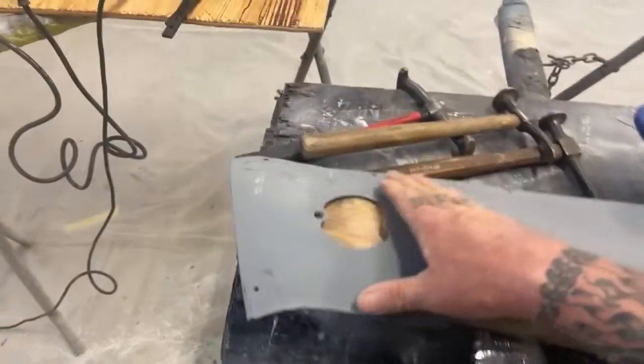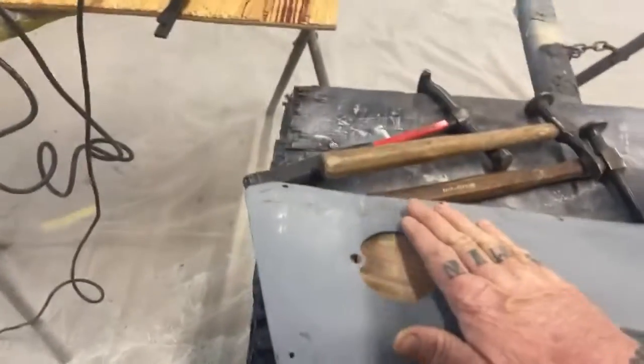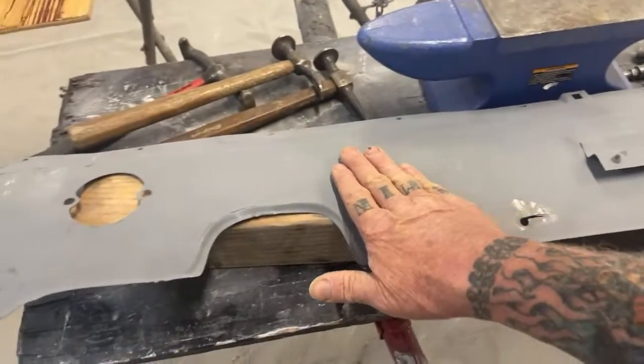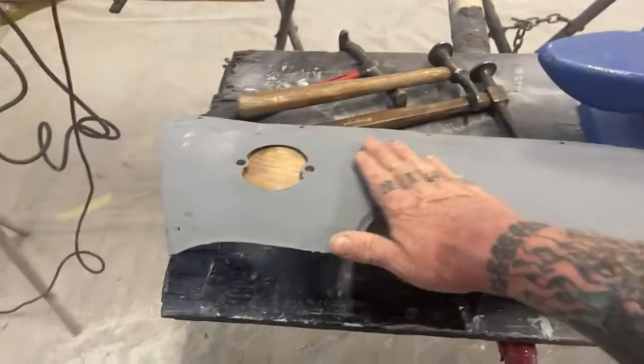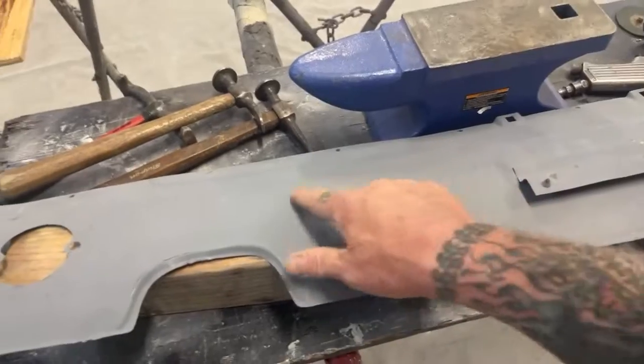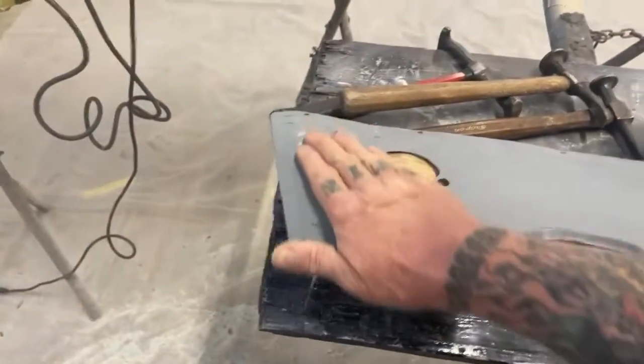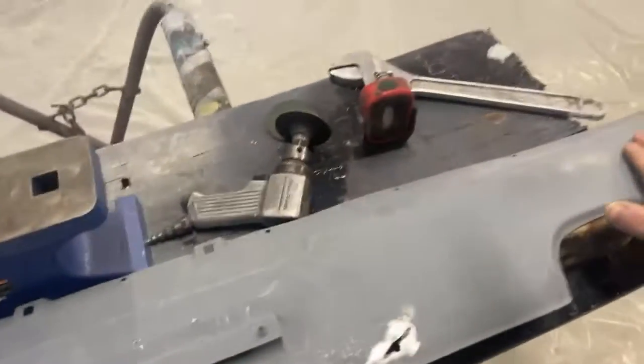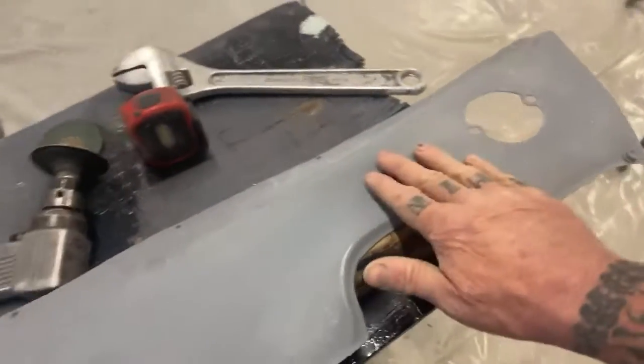It was really crushed in over here on this side, and we got high spots from where we hammer and dollied it out. We got some high spots that we got to take out. One of them's right here. There's a little one right in this area here. And then there's some right in this area here.